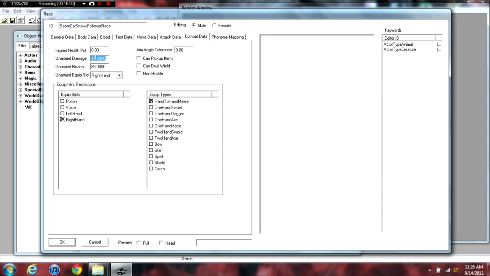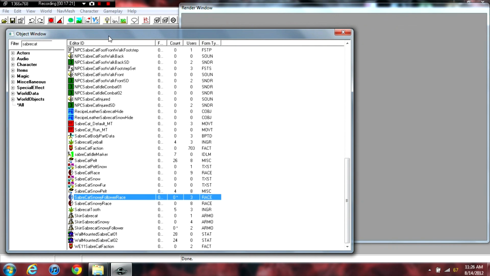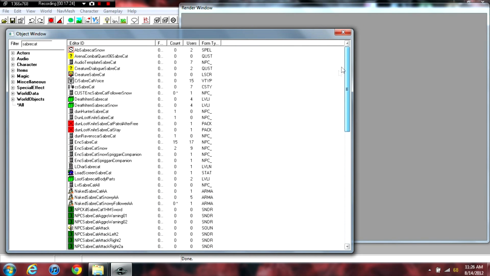Alright, unarmed damage. I'm going to bump this up to 80, actually I'm going to bump it all the way up to, I'm going to leave it at 80. But unarmed reach, we don't need to mess with that. But anyway, especially since it's a creature, an animal that fights with tooth and claw, you want to bump it up so that they can actually do some damage, and they're actually going to be an asset to you while you're fighting, and not just going to be getting in the way and kind of slapping at them. So, anyway, that should be about good for our actor and for our template, our race skin.